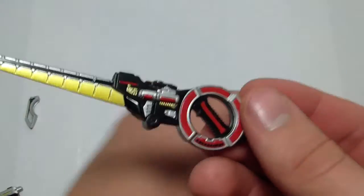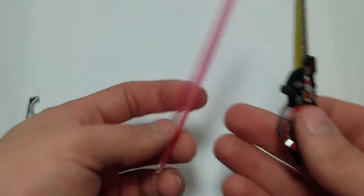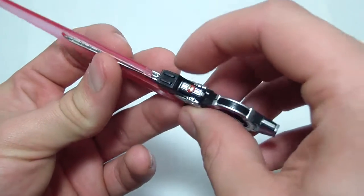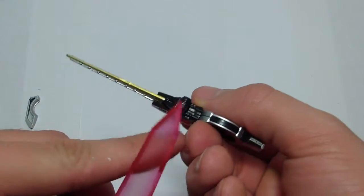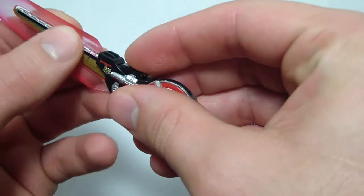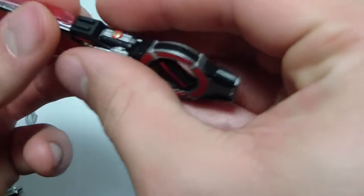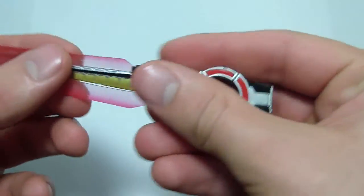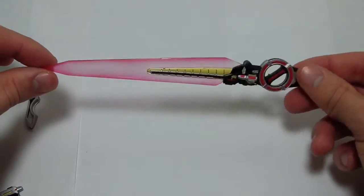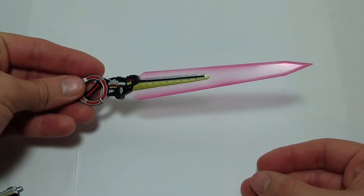And you can do the exceed charge because it comes with a really cool effect part. You just slide it in. There's a hole right here and a hole right there. Let's see if I can do this on camera. And there you go. There you have a really awesome looking sword for Faiz.